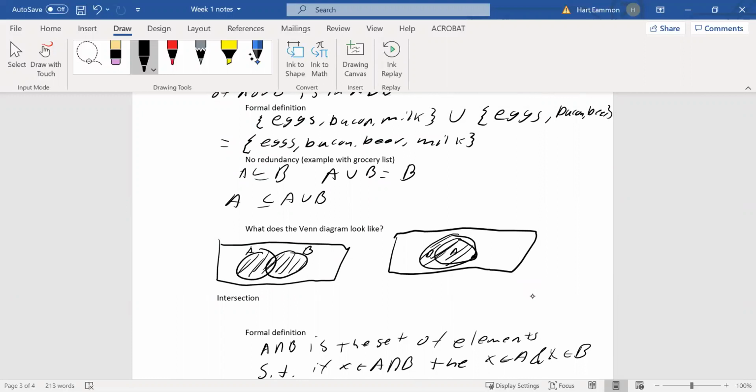Superset is just the opposite. And B is also a subset of A union B.